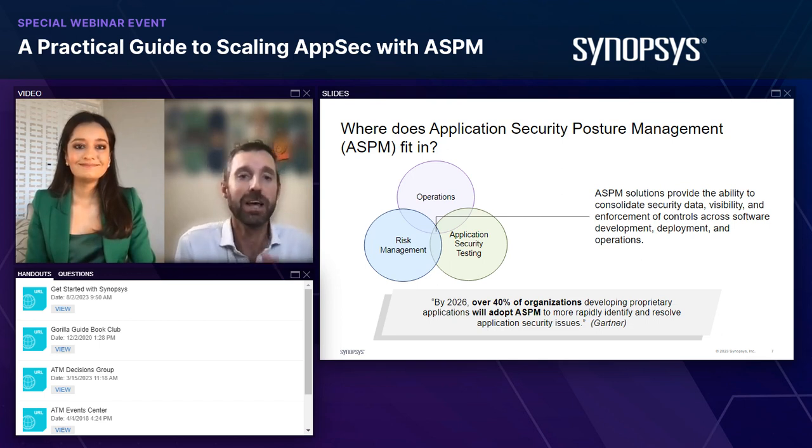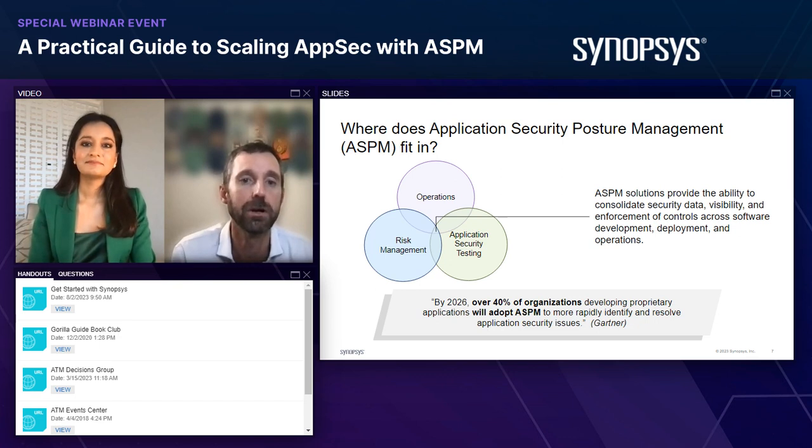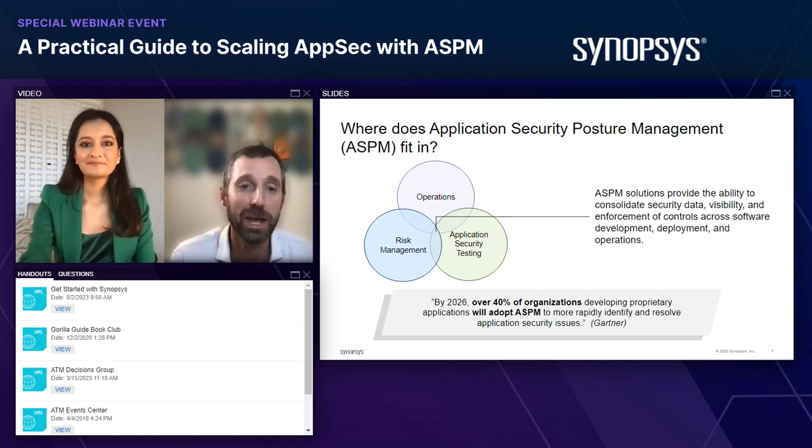Spreadsheets, technical debt, that's what I hear when I hear we don't have a clear ASPM solution and we are building high quality enterprise grade software. I know that there's going to be a lot of manual effort in there. So that is what I'm expecting in those conversations, and that's typically the case.